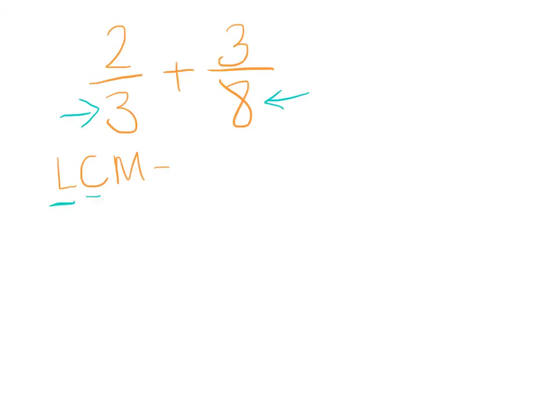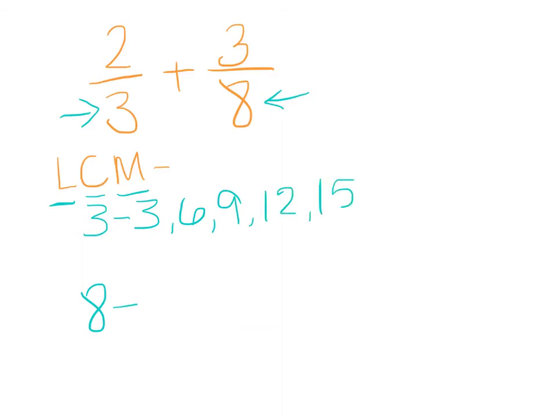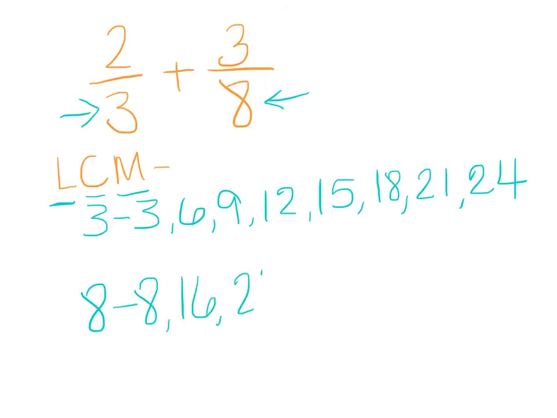One way you can do it is called least common multiple. And we did this when we were comparing fractions. Great thing to have in your back pocket also for adding and subtracting fractions, okay? So in this case, I'm going to put 3 and I'm going to put 8, and we're going to list out these multiples and see if we can find one that matches. So 3, 6, 9, 12, 15, 18, 21, 24. Okay, I'm going to stop there. Then I'm going to do 8, 16. Ooh, look at that. Okay, I'm going to stop right there. The reason I stopped is because I did notice that I have a common multiple, and that's 24.